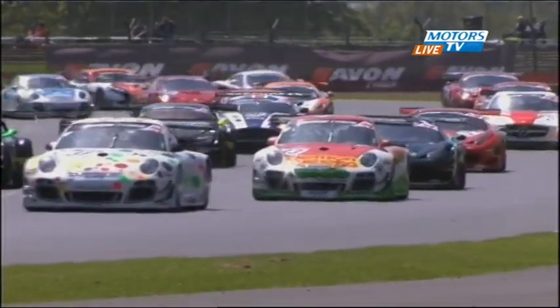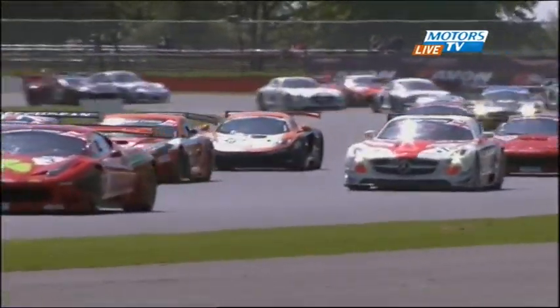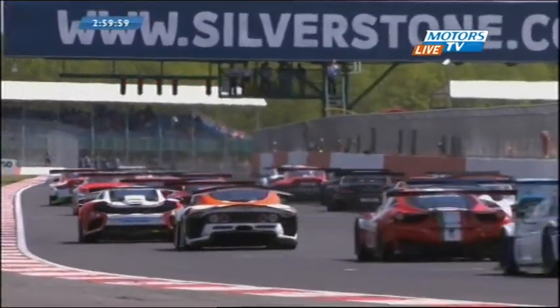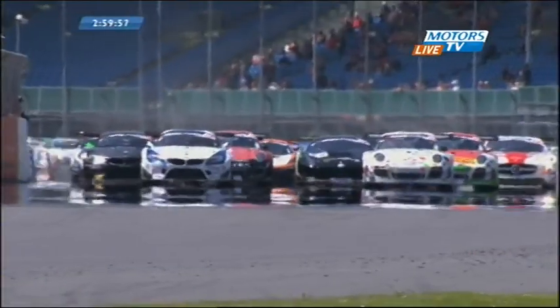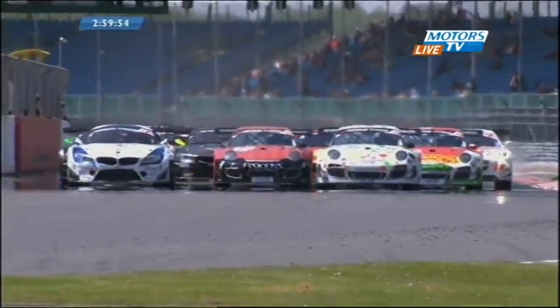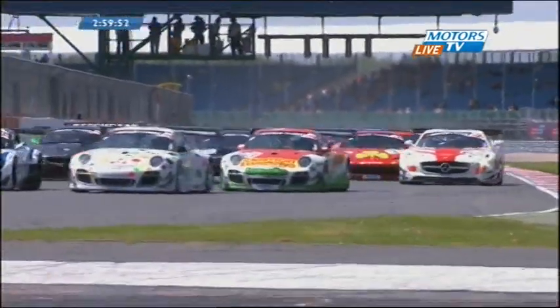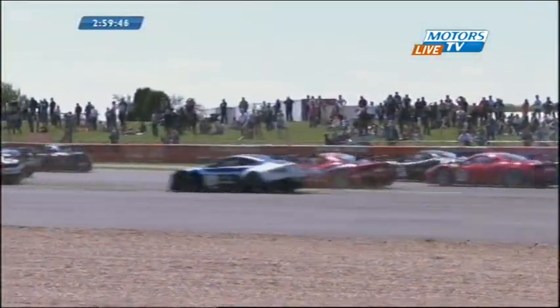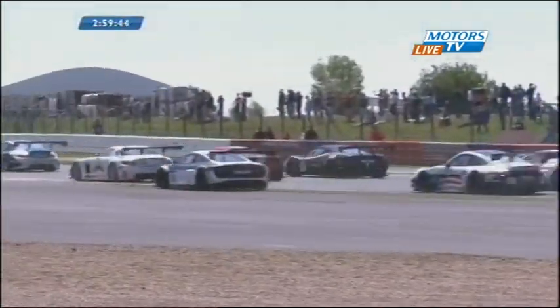47 cars headed by Marco Attard sprint their way out of Luffield in towards Woodcote Corner. 3 hours of racing for round 4 of the Avon Tyres British GT Championship is about to get underway. Then any second now, the lights go out. The race director Bernard Cottrell gets them away, and as they run down towards Copse Corner, Marco Attard on the inside line, David Ashburn, and then John Minshaw with him on the outside line turn their way through as the cars accelerate round Copse.